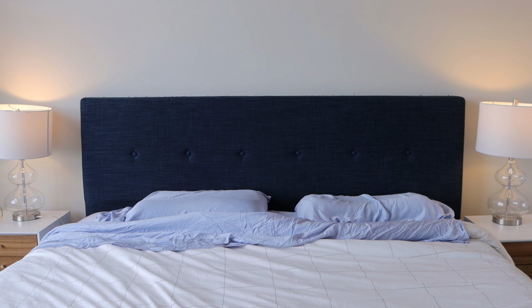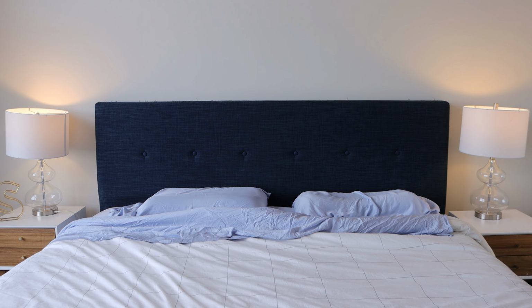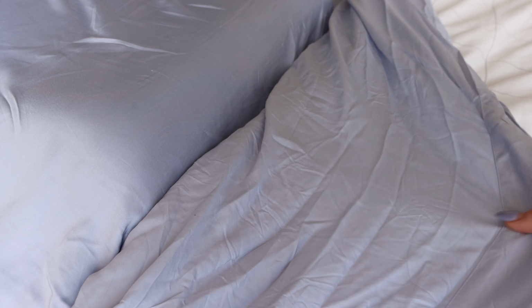That being said, what I'm not liking about these is, firstly, they get super wrinkly. Like my top sheet, normally I don't use a top sheet and I just wash the duvet cover regularly, but I'm using a top sheet with this and a few times it got scrunched up and it is insanely wrinkly now. I feel like I need to wash it just to get the wrinkles out.